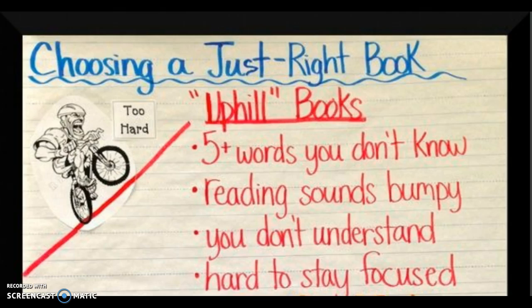Now, if a student is reading at a picture book level and there's only a couple lines of text on a page, like early readers where there's only one or two lines on a page, then I would say it'd probably be five words for the whole book. And if it's five or more, then it's too hard. It's just going to be like throwing a student in the deep end of a pool and expecting them to stay there for a long time without drowning. We don't want kids to drown, and we also don't want them reading books that are too hard.